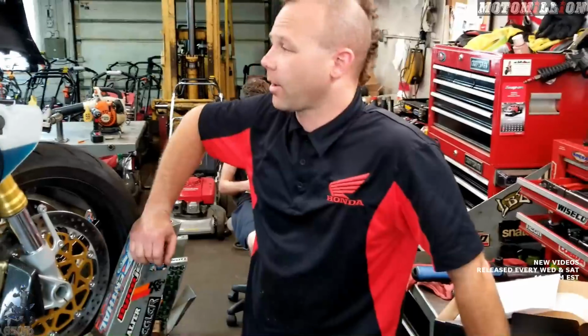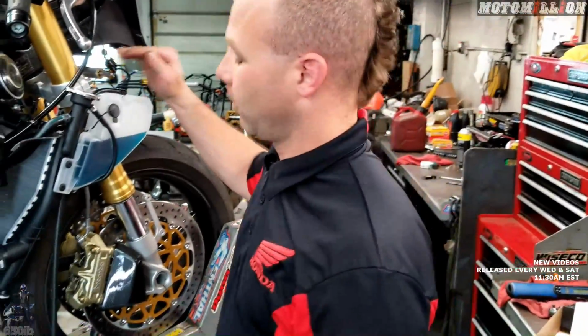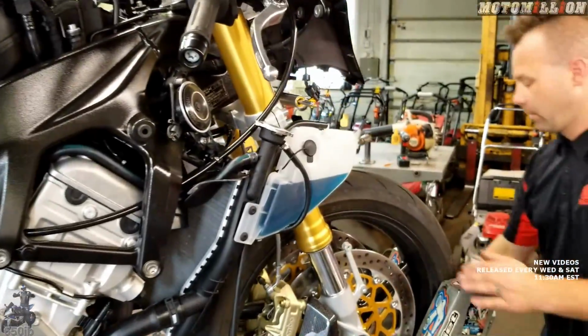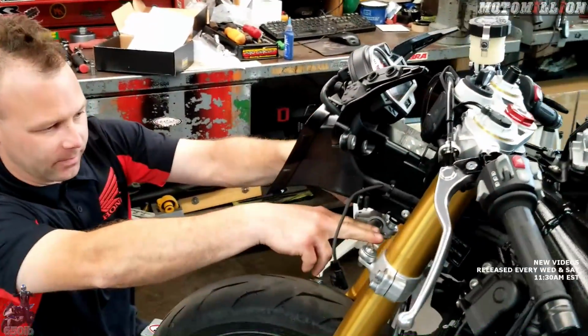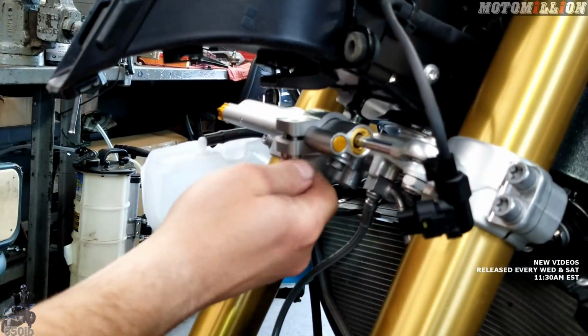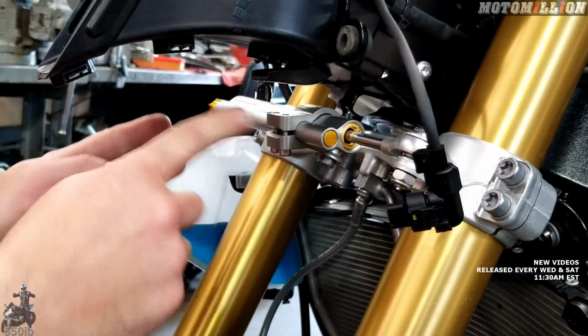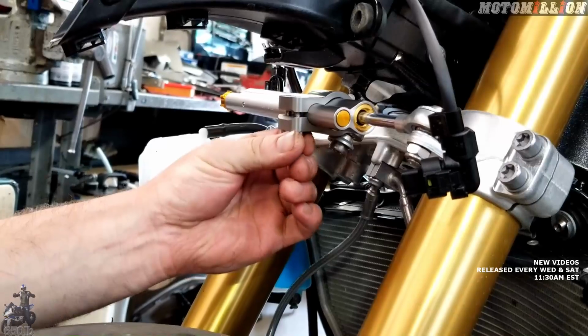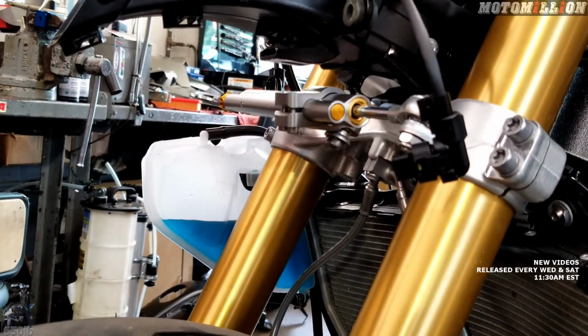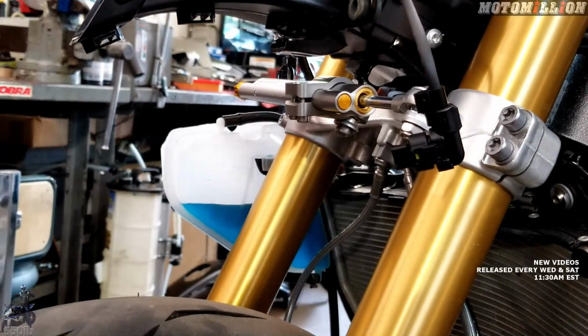We're going down to the ground so we can turn it left and right, and we'll set that so it's just about in the middle of its stroke. So I think we can just set it about in the middle, so I'm just going to use 2 fingers on either side and then pinch this, because otherwise when we turn it's just going to slide side to side. Yeah. So we'll have to pinch this a hair and then we'll check it. And then if it's good, we'll pull the bolts back out one at a time and lock it down.